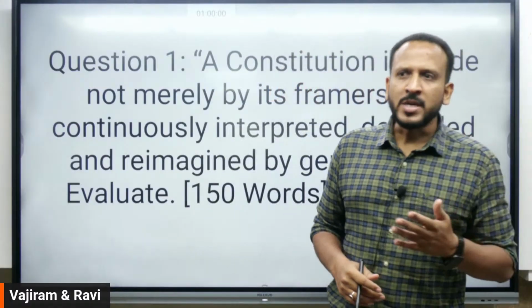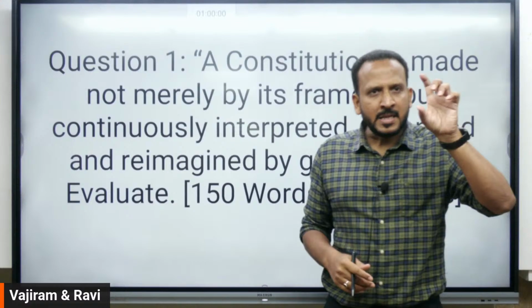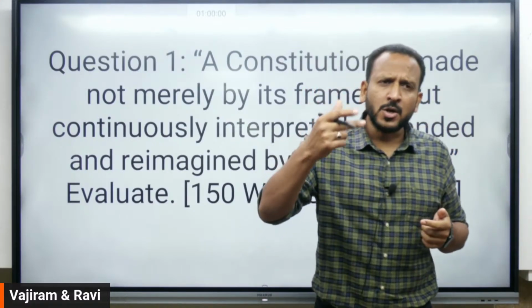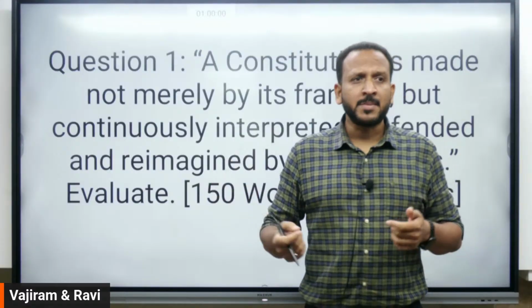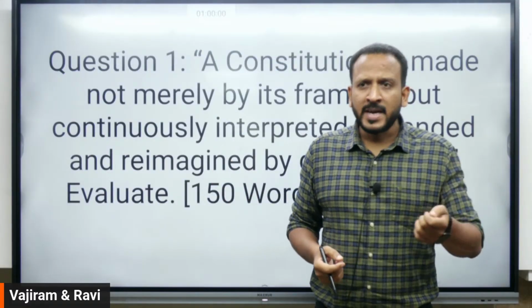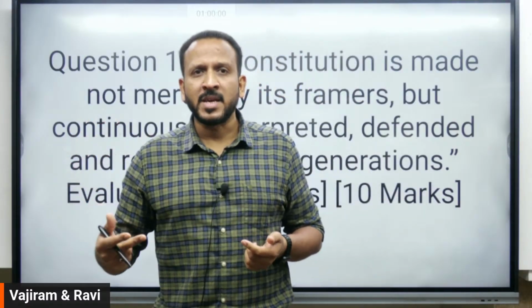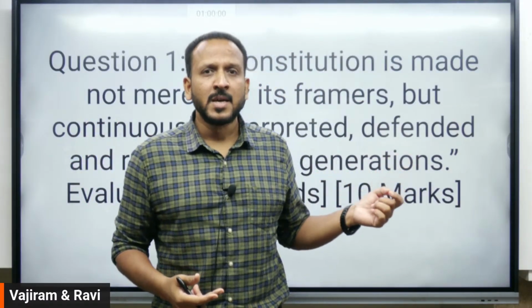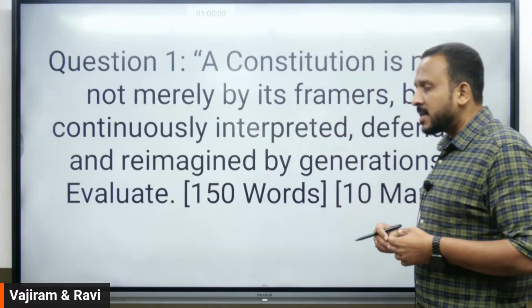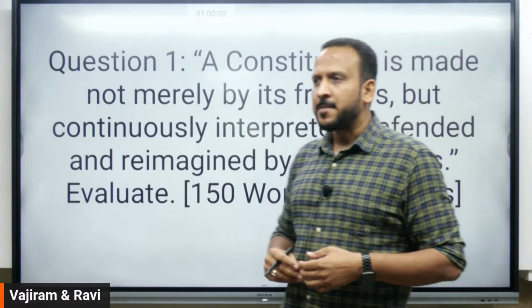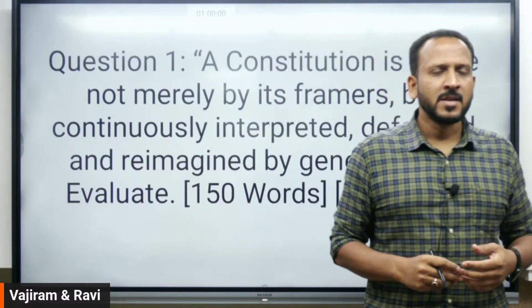If you have gone through a topper's copy, you will find that under some subheadings, toppers are writing 7 points, 8 points, 9 points, sometimes even 10 points. How do you know which subheading should have 8 or 9 points? If you don't know why this question is asked, where are you going to focus, right? So as far as this question is concerned, why is this question asked, can anyone tell me? What is the logic behind this question?